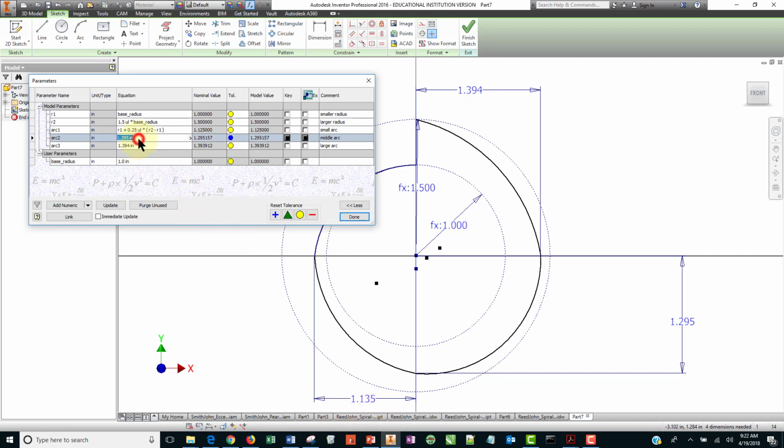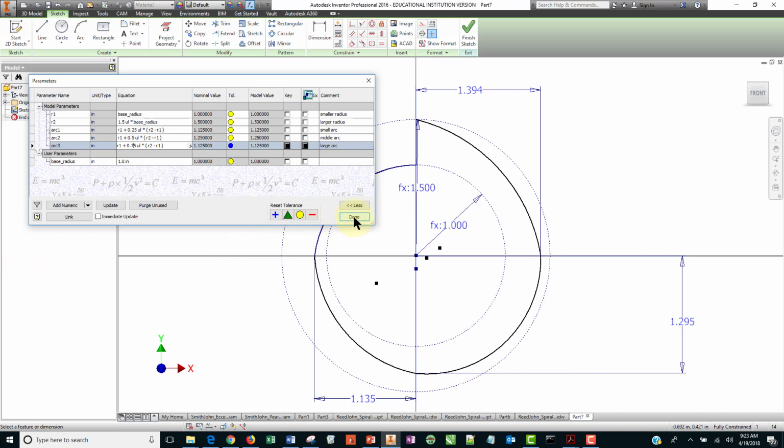So I'm going to do a Control C, and a Control V into each one of these, and I'm going to change this multiplying factor to 0.5 there and to 0.75 here. Remember, these are the arcs. As they increasingly get bigger, they're intersecting at 1/4 of the way, 1/2, 3/4 between the two construction circles.